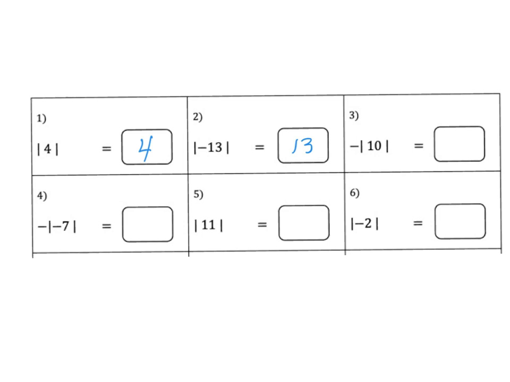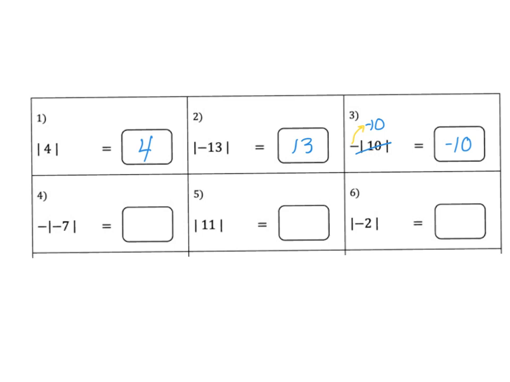Then we get to number 3. And yes, it is slightly different than anything I've shown you. However, if you did follow my advice, you would see that first of all, we have to find what the absolute value of 10 is, which is 10. And then we can deal with this negative sign, which is on the outside, not the inside. It's on the outside. So it's just going to come up and join that 10. So negative 10.